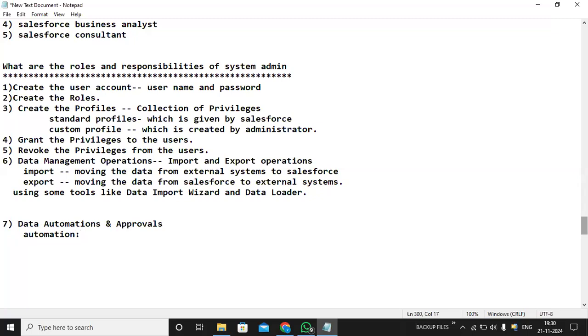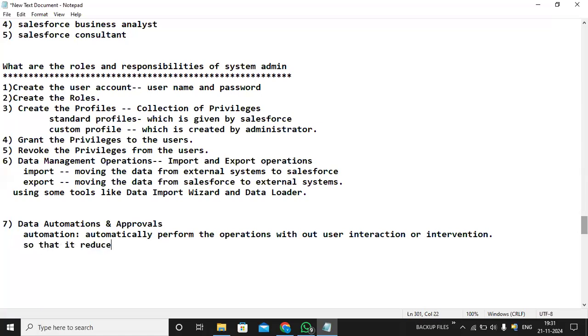Automation means automatically performing the operations without user interaction or intervention, so that it reduces the human effort and saves time.